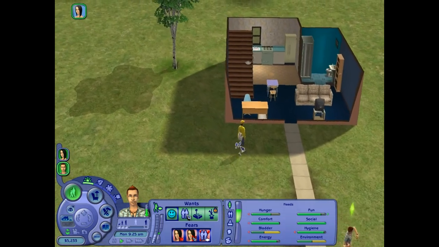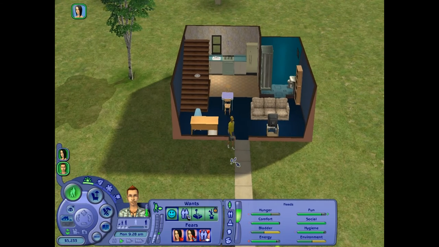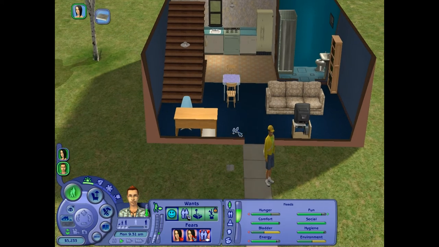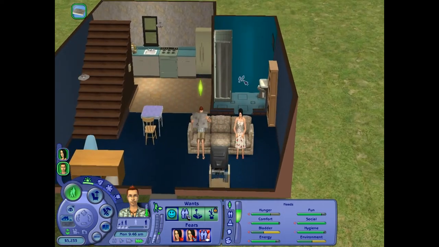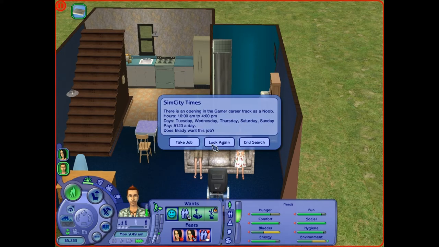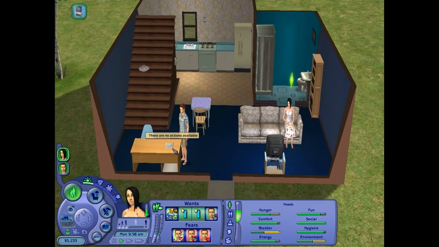Okay, so there's the newspaper. Let's see if there is the entertainment career in the newspaper today. Okay, let's go ahead and find a job. We'll see. Adventure career, no. Okay, so I guess there isn't anybody there. But she really doesn't have any wishes.